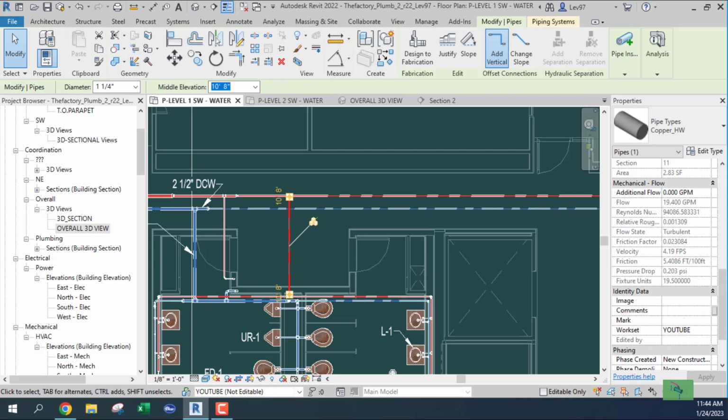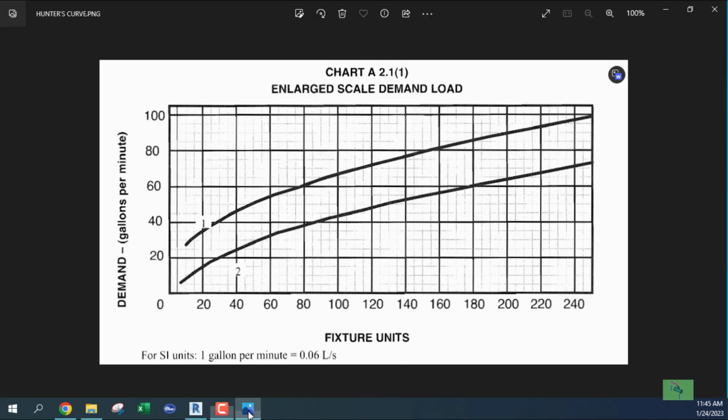Okay, so we have 19 fixture units. The flow, let's say 20 and 20, right? So when we go to the Hunter curves for hot water, it does not. Okay, there's two schools of thought here.